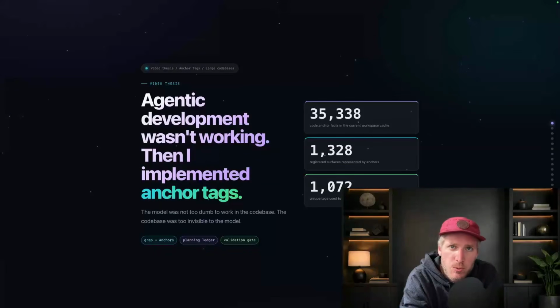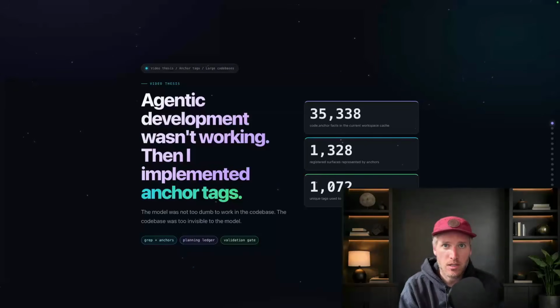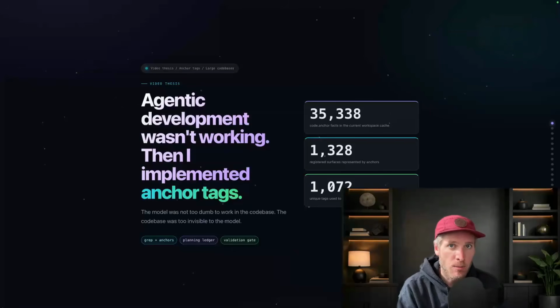So like most people, as my code bases get bigger, I've really struggled in the past to keep agentic development working. This is a well-documented thing. The larger the code base, the larger the context windows needed, which although context windows have gotten so much bigger, you still struggle. The grepping is not accurate. The planning leaves some stuff to be desired. And ultimately, when you do the work, you end up with orphan code all over.